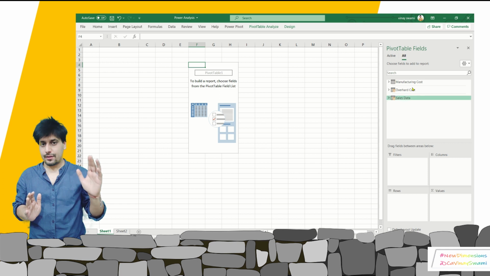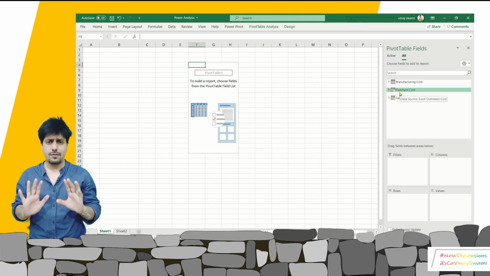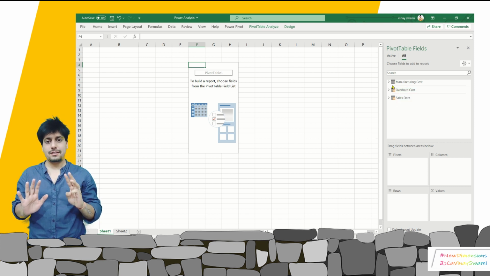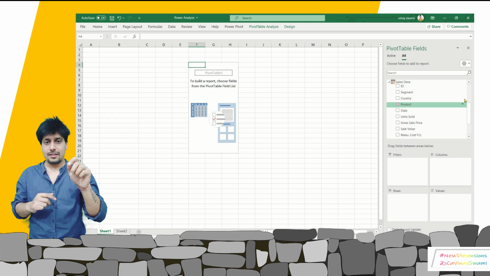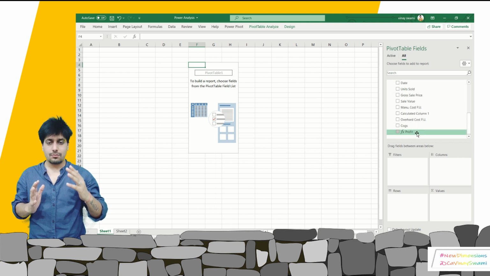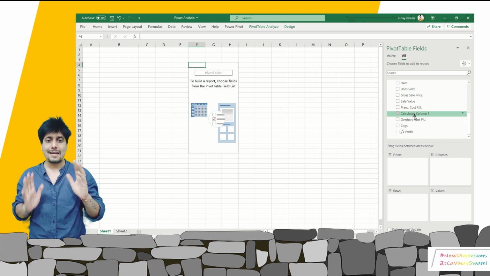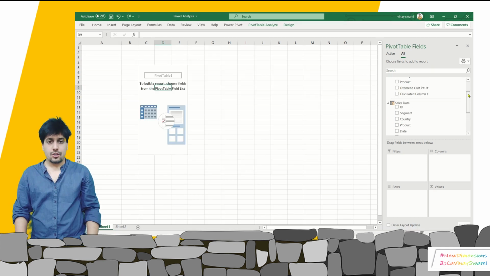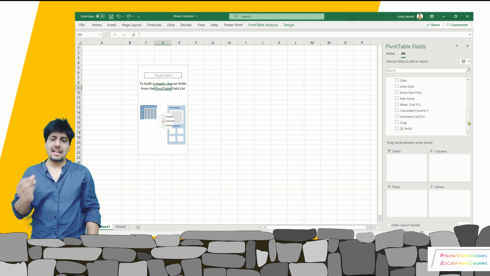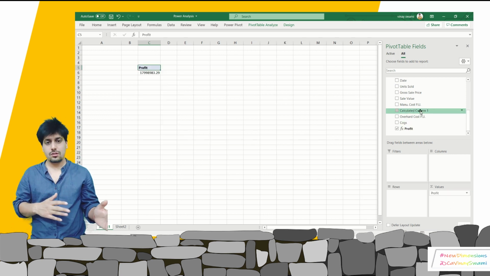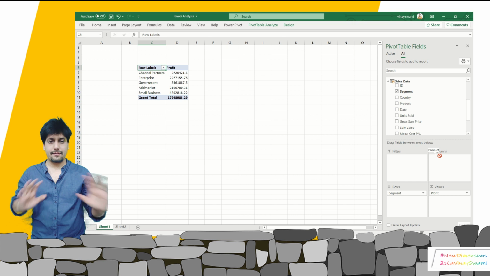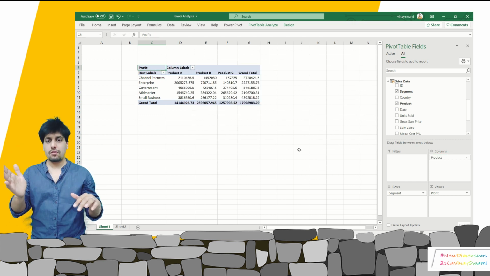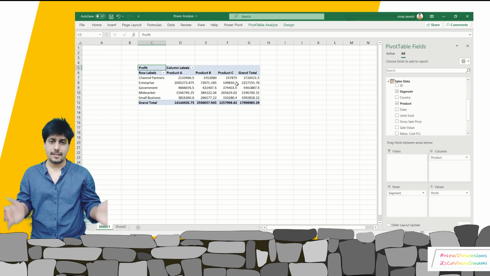Now if you see the field view of this table, it is different from a normal pivot table. I mean, here you can see the three table names which we have built in our data model. So you can see once we expand the table name, we can see the column names of each table. So now you can have multiple tables for one pivot table here. So here we will just drag the profit in values, segment in rows, and product type in columns, and we have that segment wise, product wise profitability.